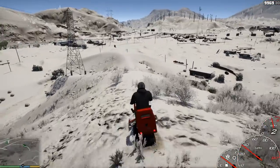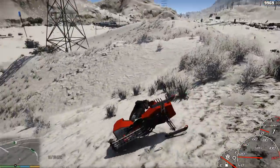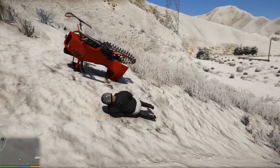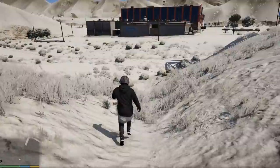Like, look, we can snowboard down this right here. Oh, shit. Oh, yeah, we're definitely snowboarding down this. No, don't you... God damn. My boy Franklin gonna fall off his snowmobile every time. Oh, it just landed on him. Wow. Inexperienced snowmobiler right here.